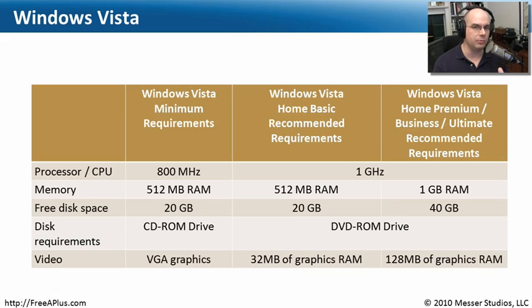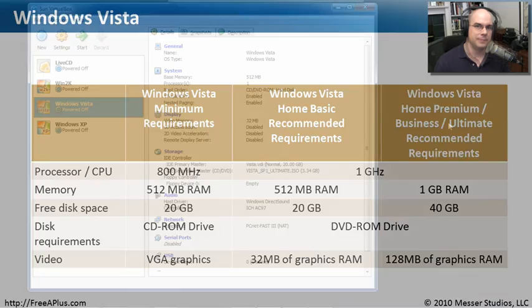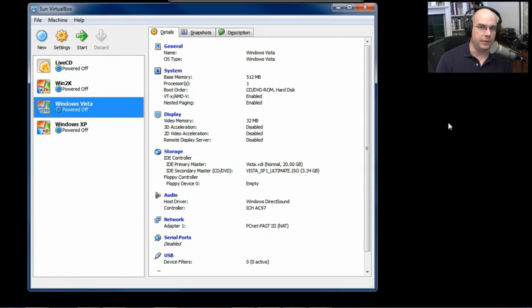The Vista installation is relatively straightforward. Let's start a Windows Vista install and we'll see exactly how this works. Here's my Windows Vista configuration in Sun VirtualBox. I'm configuring this mostly with the bare minimum. So we have a minimum of 512 megabytes of RAM. I've got a 32 meg video display, but of course we could be running just with simple VGA if we wanted to. I have a 20 gig hard drive, again, the minimum to run Windows Vista on. This one I've just built from scratch. There's no operating system on there currently.